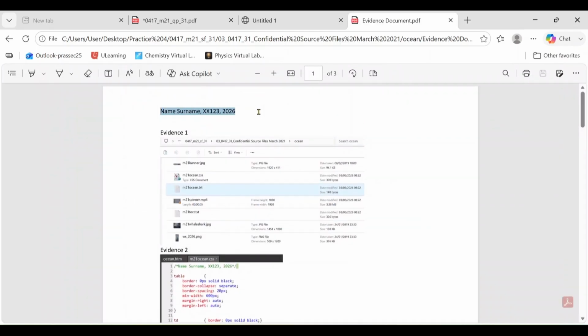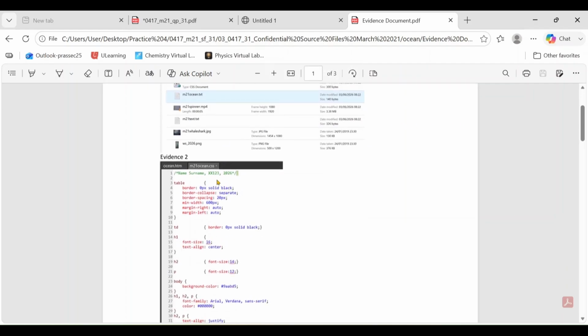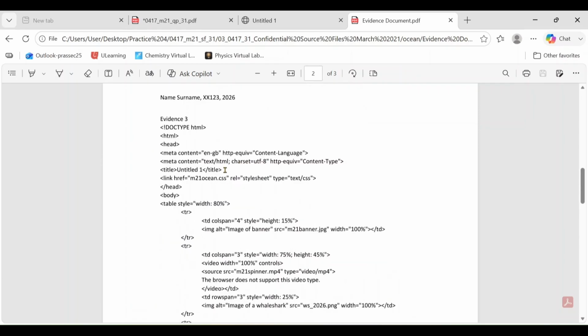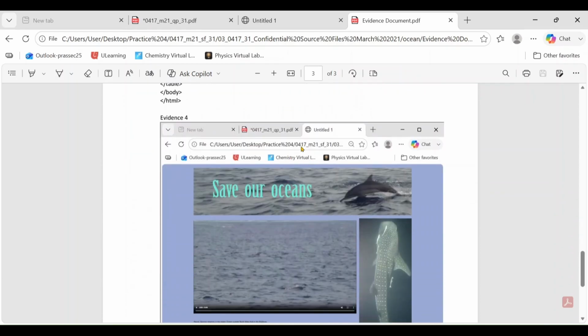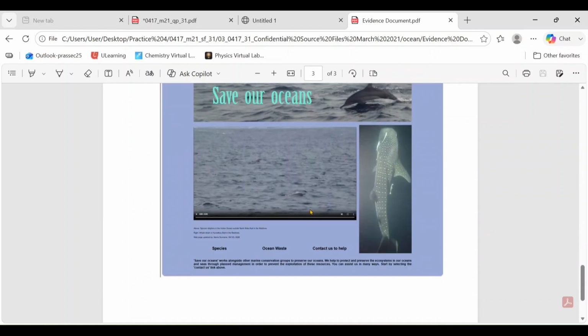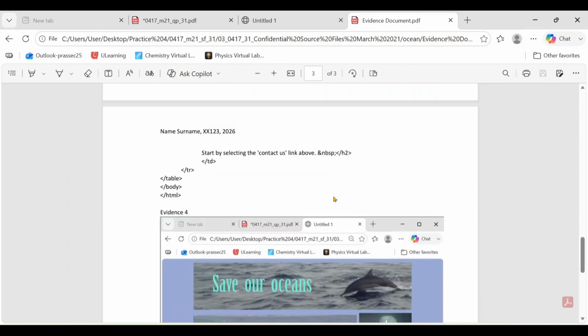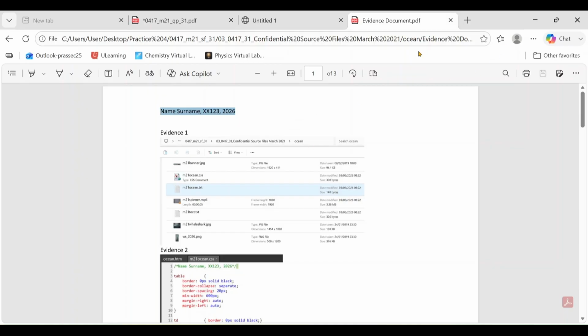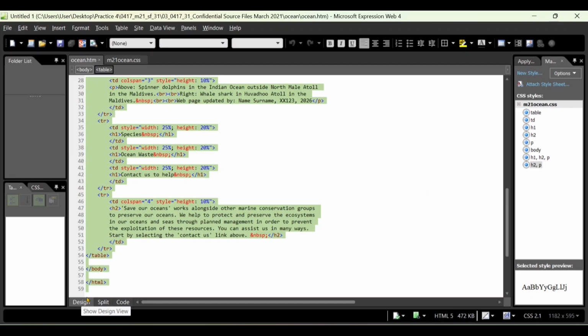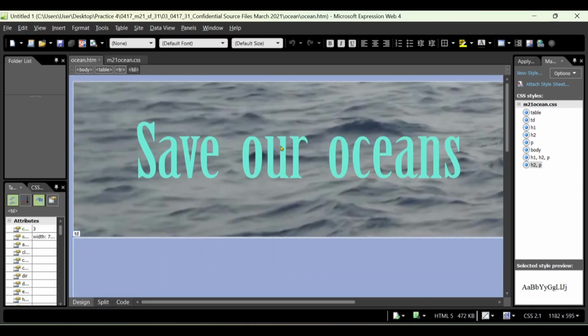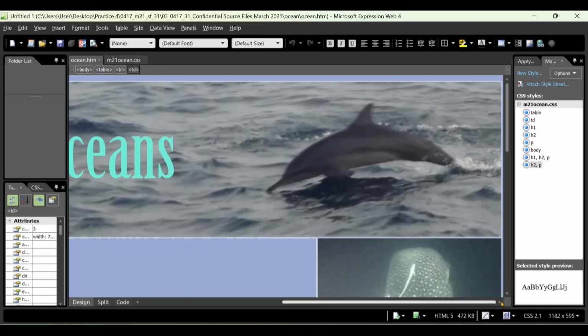I have my candidate details at the top. It's important you guys have this. And then I have everything detailed out as it should. I have my HTML source as it should. And then I have my web page right then and there. So that's done. And that means we can just simply end everything here. So that's done, guys. And that should be work well done.